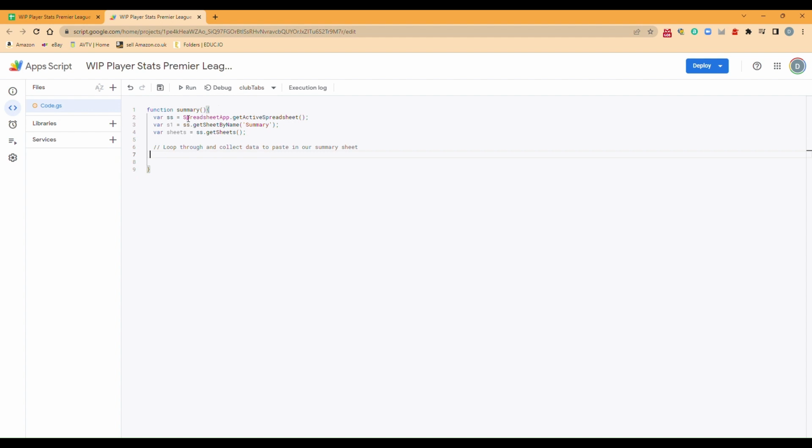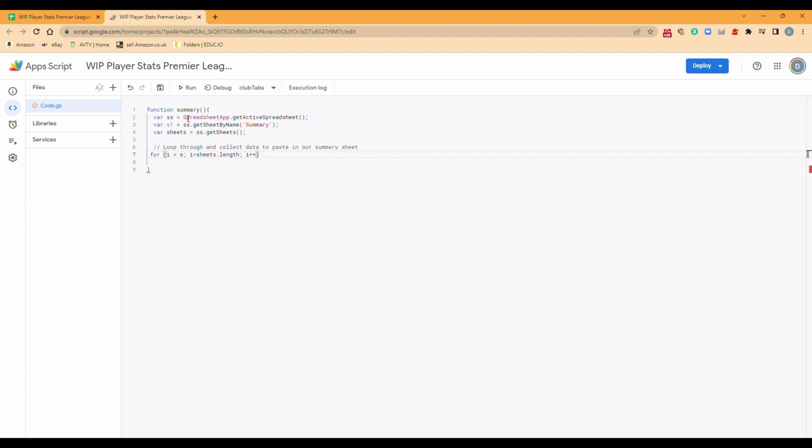So now we need to create a loop. To create a loop, as before, you always start that with for, so for loop. So I is going to be the sheet that we're working on, and we need that to start at the first sheet, and we put our semicolon, but we want that to stop at the last sheet, so we've got to go sheets dot length, because obviously the length of the sheets, or the amount of sheets, is going to be the last sheet. So if there's 20 sheets, the length is going to be 20, therefore we want to stop at sheet number 20. Then I++, which is just going to continue to loop through until we've got to sheet 20, for example.